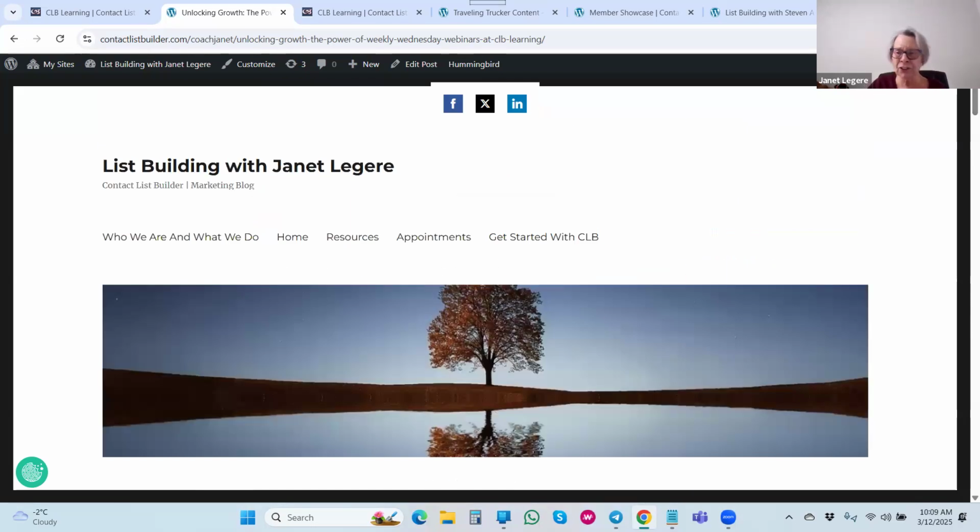You don't need to add pages. You don't need to add a form or other widgets and things. I do recommend that the minimum you do is add the Lead Sleep widget, okay? Because that's going to generate traffic and income for you. All right, so now let's go back.